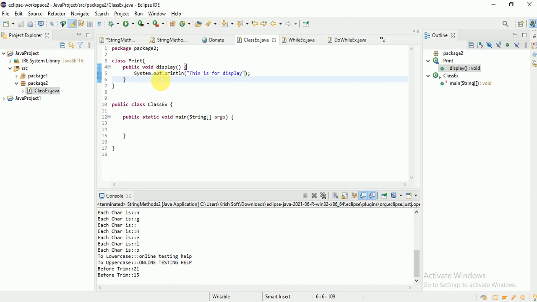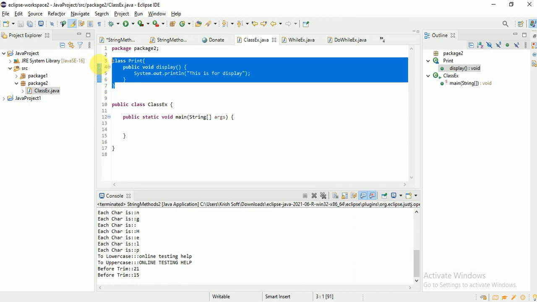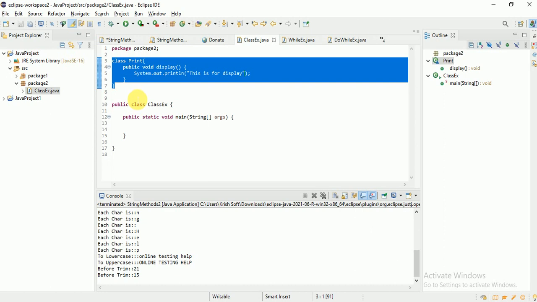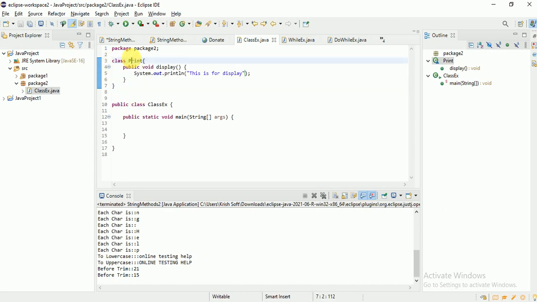So this is one class. In this class you have the display method. I want to make a call to this method. I want to use this class, so I want to create an object of this class. How can we create it? Tell me. Same: this class name. I am creating the object here. Class name, your reference variable equal to new class name.